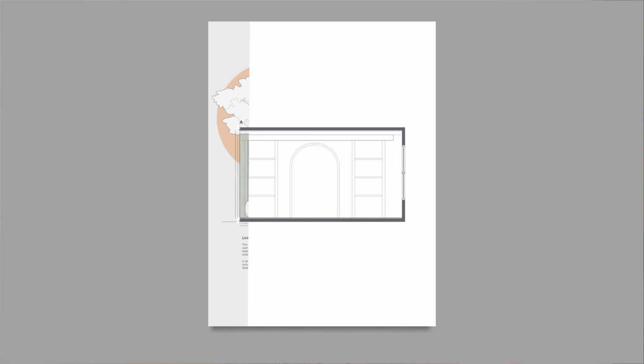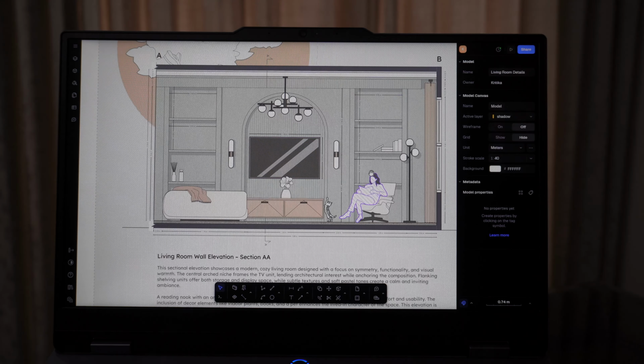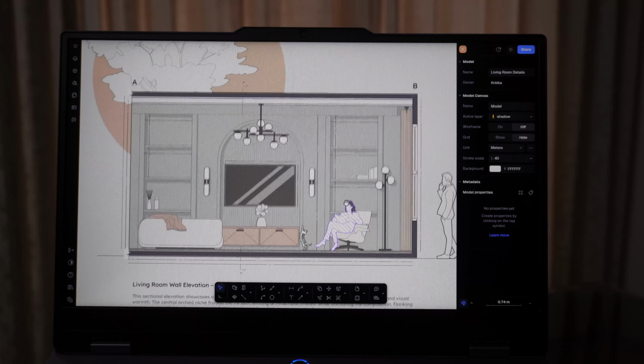Still spending hours rendering sections in Illustrator? As architects and designers, 2D drawings are very important, whether it's for a portfolio, presentation, or a client pitch. But finding a tool that lets you both draw and render with ease, that's rare.